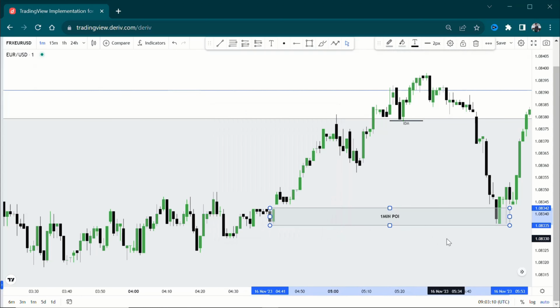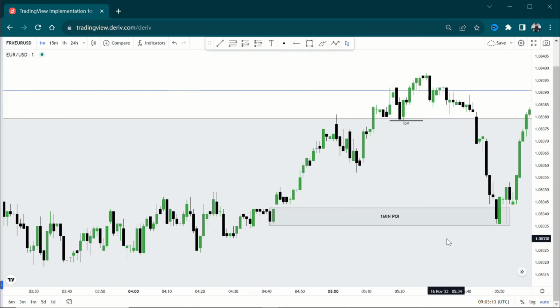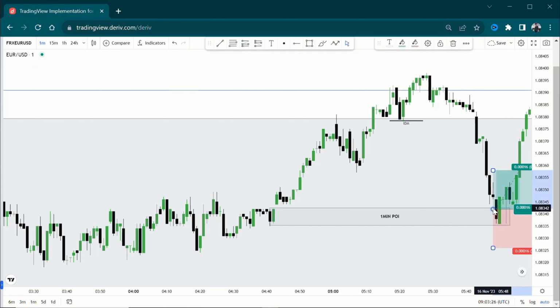This is your 1 minute POI. So when the market hits it here, you can even set a buy limit if you want. I usually do that. So you are going to enter just on this surface here. If you are just beginning, just being introduced to SMC, and you don't want to be taking aggressive entries, there's no need of putting your stop loss just below here.